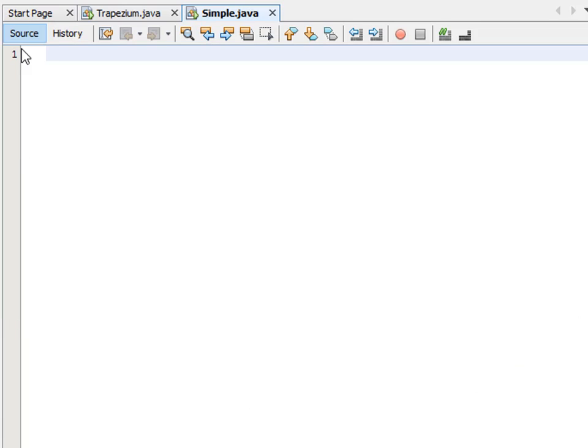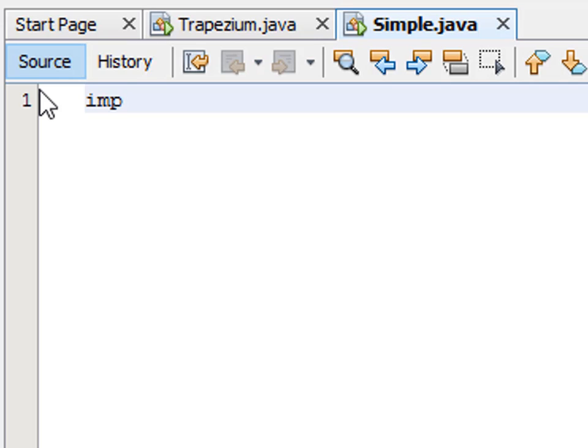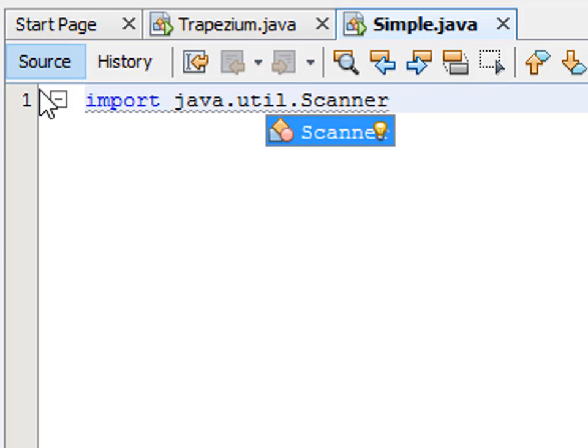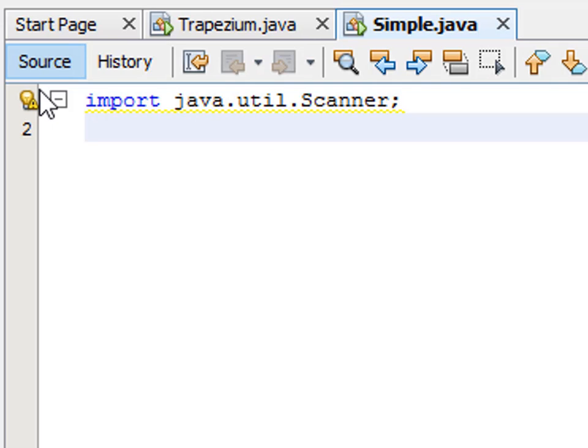So in this case we need to import what we call the scanner. And first and foremost, you have to import the scanner before you write the syntax. So let's first import the scanner. It's import java.util.Scanner. Scanner has to have a capital S, then you can terminate. Every time you're using scanner, the S has to be capital.